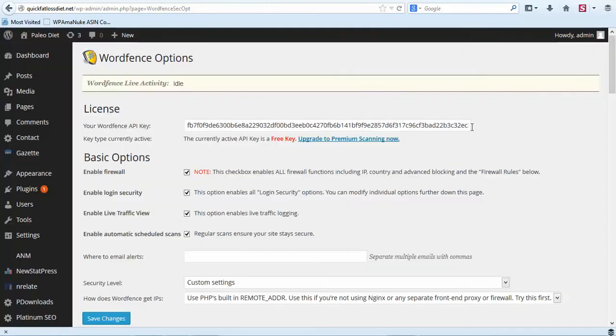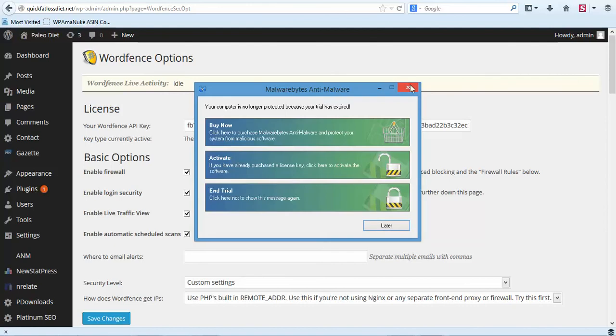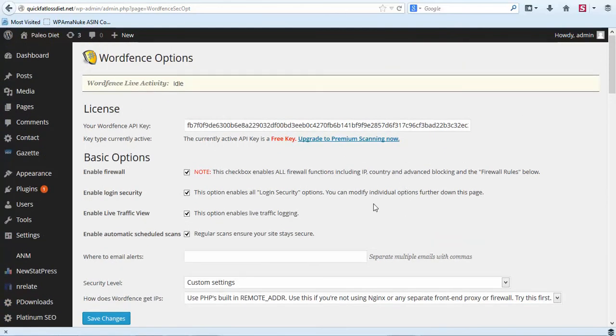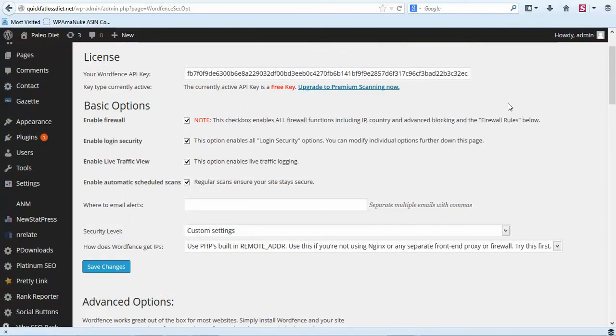At this point your site is pretty well protected. Your site right now is more protected than most WordPress sites out there. First we changed our login URL, so a hacker is going to have a hard time finding even where to log in at our site. If they do find it, we put a login CAPTCHA to deter them from even trying a brute force attack, because they will have to put in the CAPTCHA every single time, and they don't want to do that. And then we've locked down our logins. If they try to log in too many times with wrong credentials, we're going to lock them out. So that'll take care of securing your site. Again, there's more things you can do, but that will take care of it.